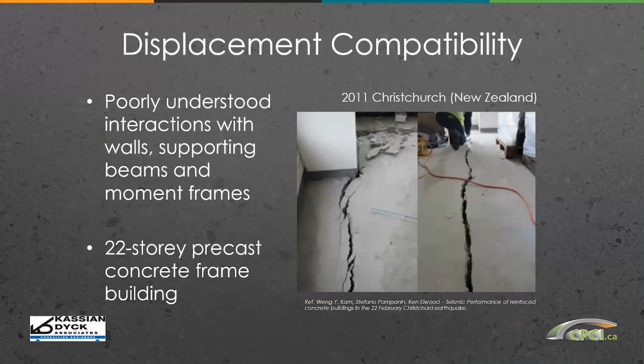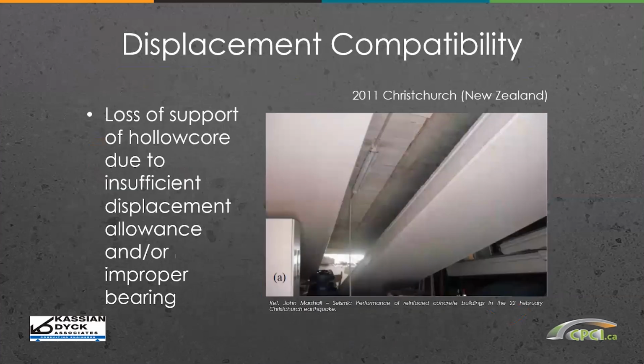If they really need to bend and deform during an earthquake, and the design of the diaphragm, i.e. the concrete topping in conjunction with the hollow core, can't tolerate those deformations, then you could end up having problems with the reinforcing and the cracking in the concrete diaphragm. And certainly you don't want a hollow core plank falling due to inadequate support at one end either. So you need to make sure that you're having proper bearings at the end of hollow core to accommodate any anticipated movement at the supports.